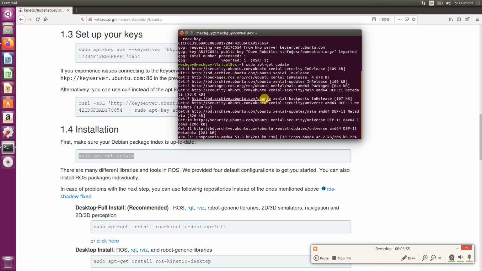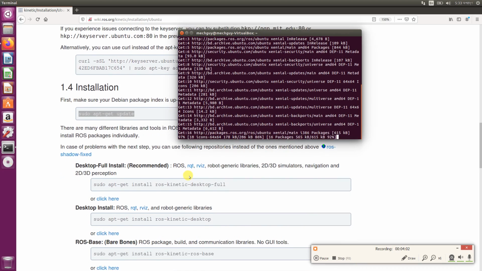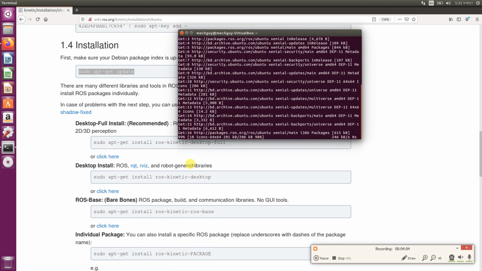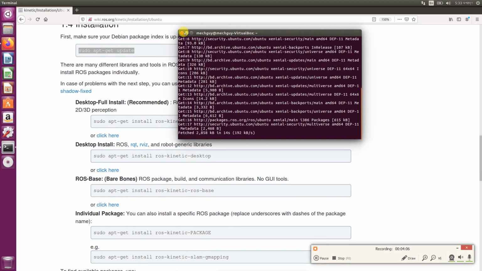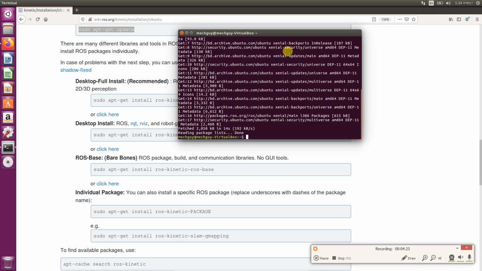This may take a little while. So it's done. Clearing the window.